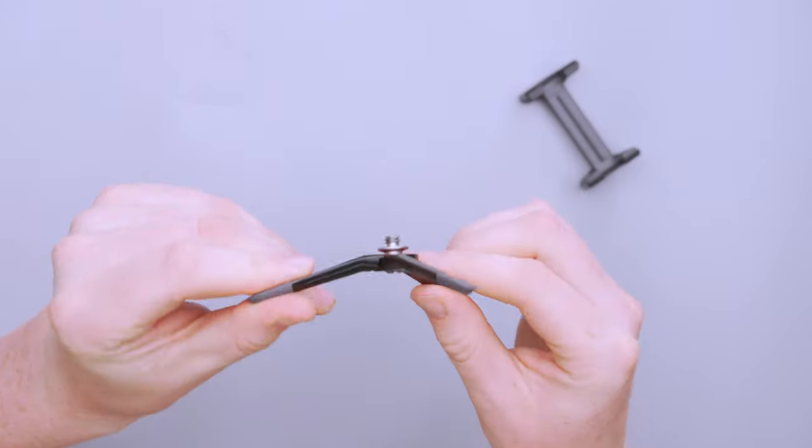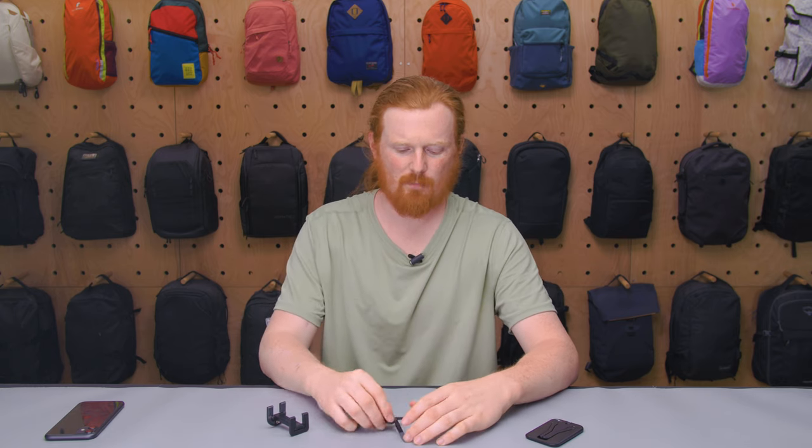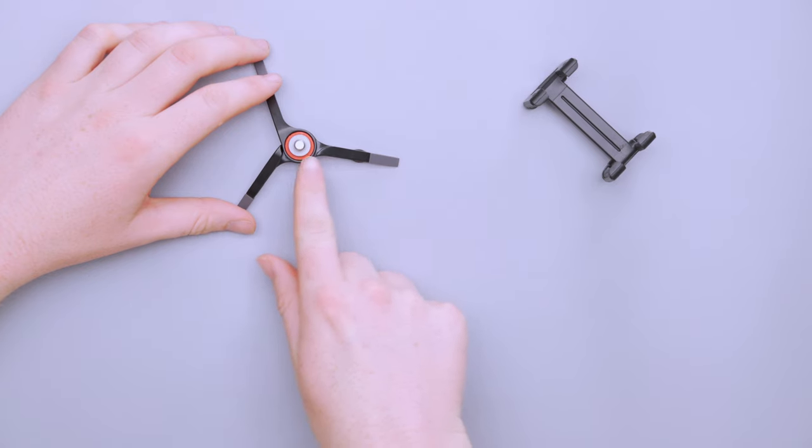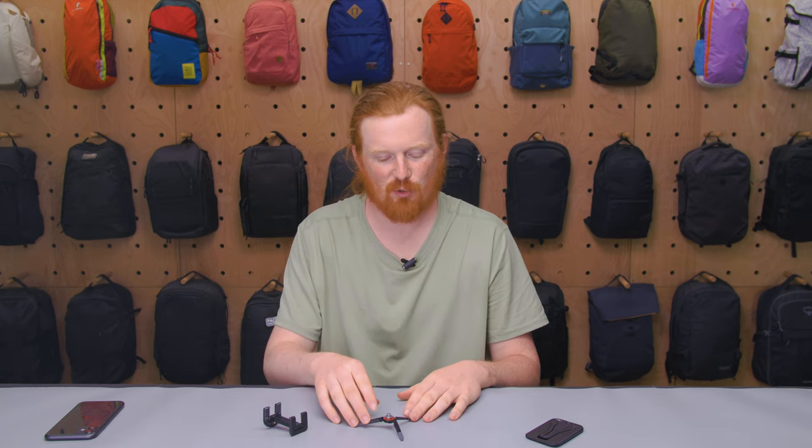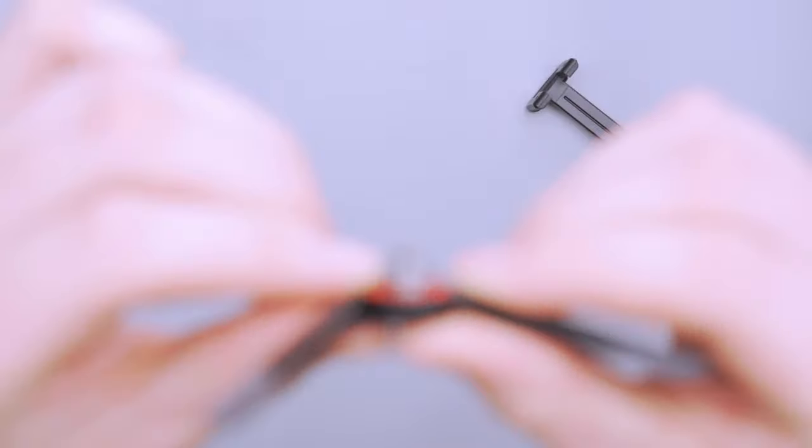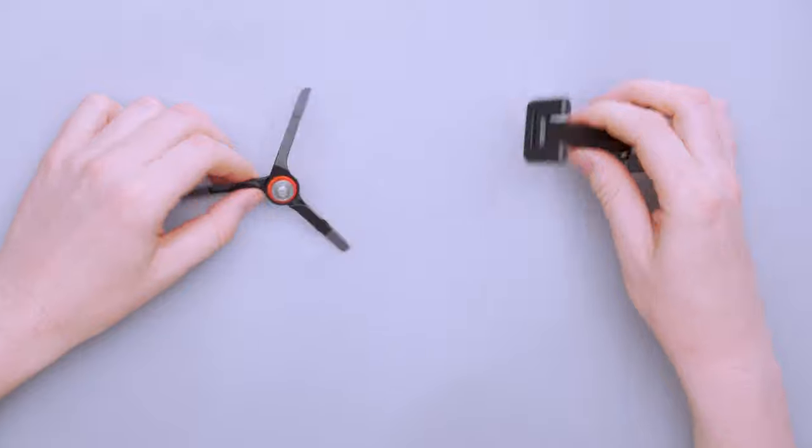With this bottom little stand here you have a little tripod thread mount. So you can attach a point and shoot, Instax Mini, or something like that. Depending how big it is, it could tumble over. But as long as you line up whatever you're putting on there with this line here, you're typically going to be okay. A big DSLR is not going to work and it wouldn't give you that much clearance anyway. It's just a little ball bearing in there, so you're not really going to be able to do much with a DSLR.